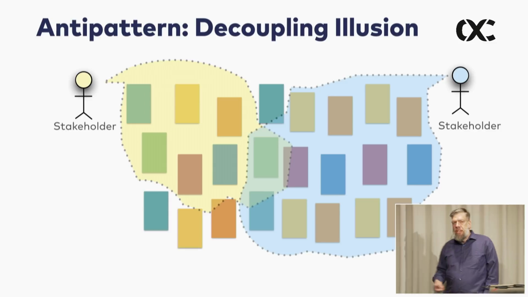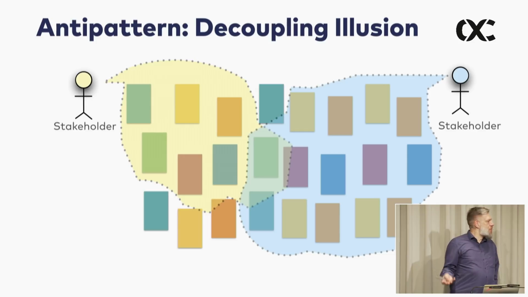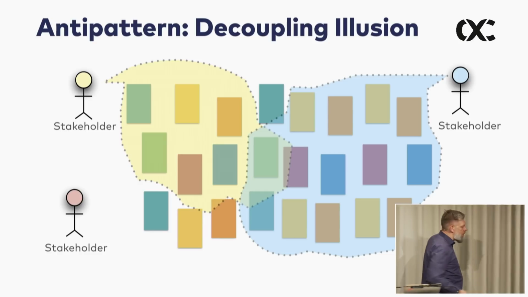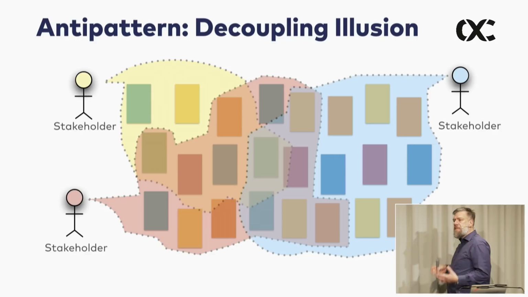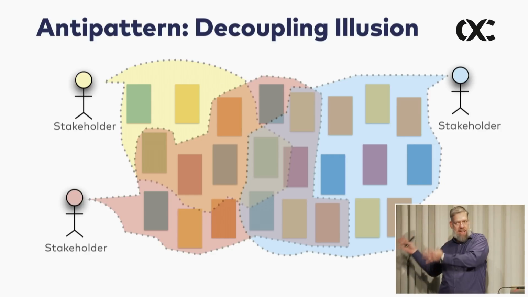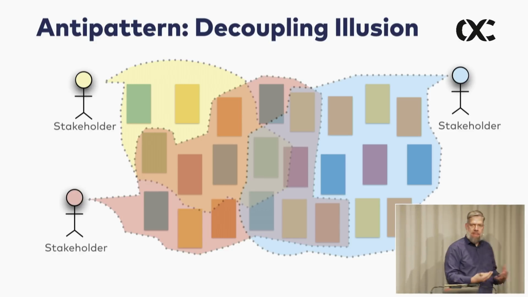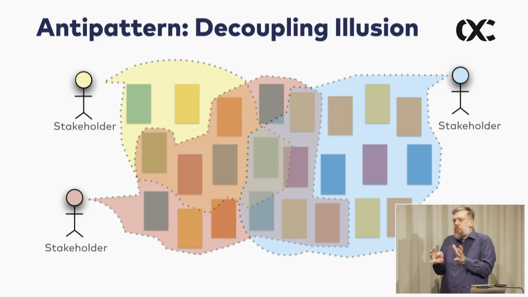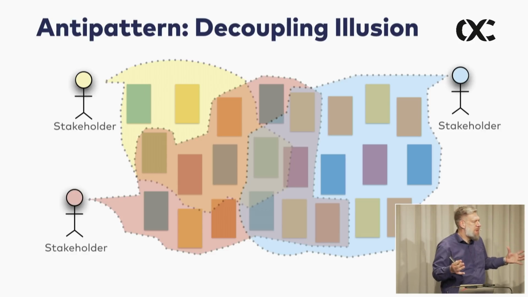But still, you have to take care of the fact that both of them want something from the same microservice. So you'll end up having different needs for this particular thing. And of course, this can get worse if you have more stakeholders. So at some point in time, you'll find out that you haven't solved the fundamental problem that you want to solve in many occasions, which is you want to isolate the stakeholders. You don't want to come up with something that is small for the sake of being small. It doesn't help you if it's small and in its own module, if it can only be changed together with a number of other things that are also in their own modules, because you're fooling yourself.